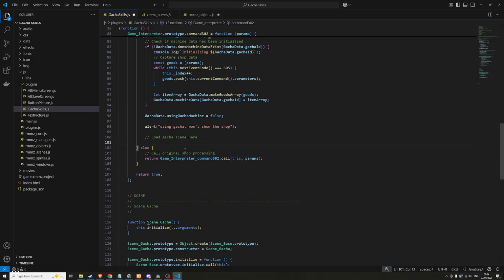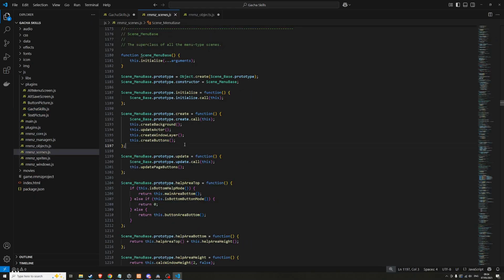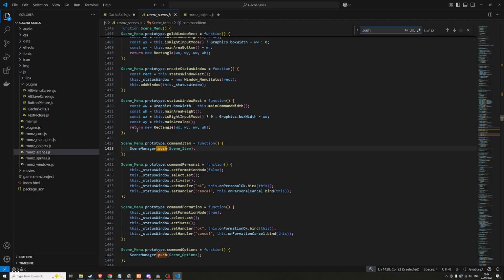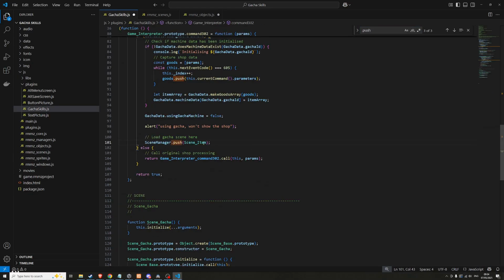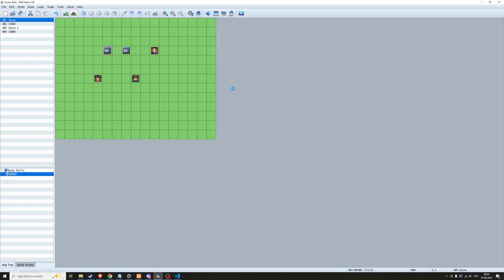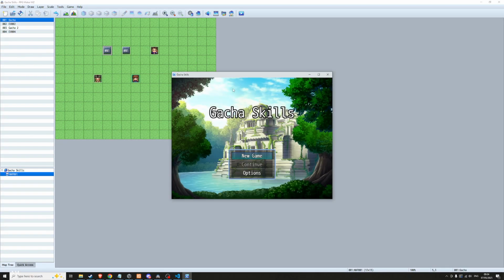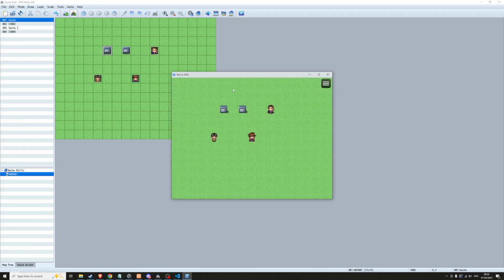Scene push. Top, scene manager push. Okay, there we go. So when I get here, I expect it to kind of break the game because there's no input or anything.